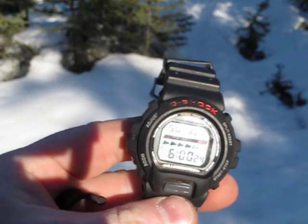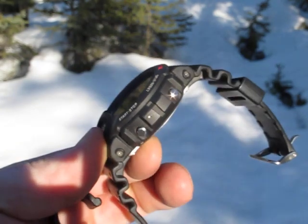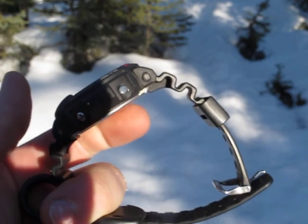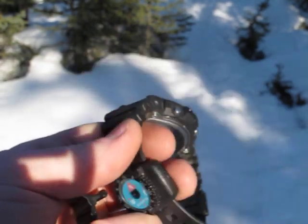It's a little bit bigger watch — one of the reasons I shied away from it was because of its physical size — but all in all, not an issue. It's nice and light. It's been real resistant to pretty much everything. It wears well. It's nice and cool as long as you don't cinch it down. You can see there's plenty of places for air to flow underneath the band. It's been a real nice watch.